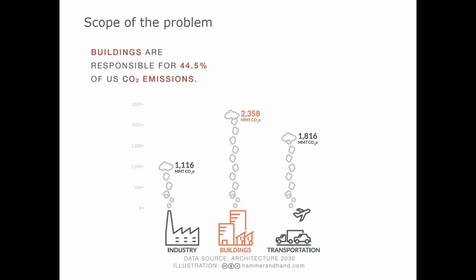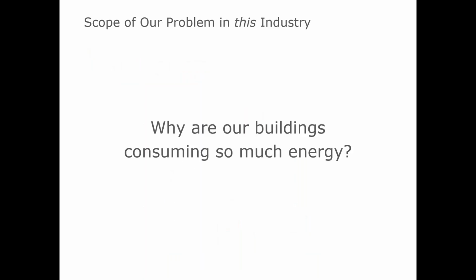First, acknowledging that if we were to divide the carbon emissions from society into three really coarse categories, industry and buildings and transportation, buildings are the biggest one. About 44 to 45% of all North American emissions come from either operating buildings or constructing them. So we have an opportunity to do some good for mitigating climate change, and we are aiming our efforts at the biggest piece of the problem. I really hope that we're successful in those efforts. So focusing on our industry, why are our buildings consuming so much energy?